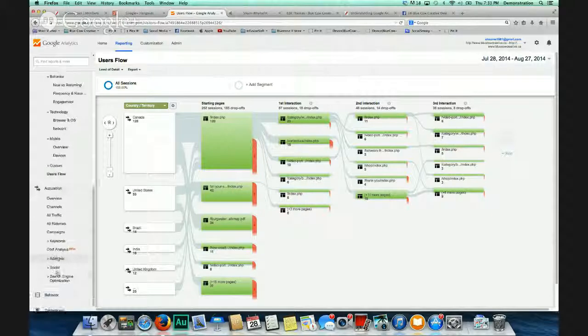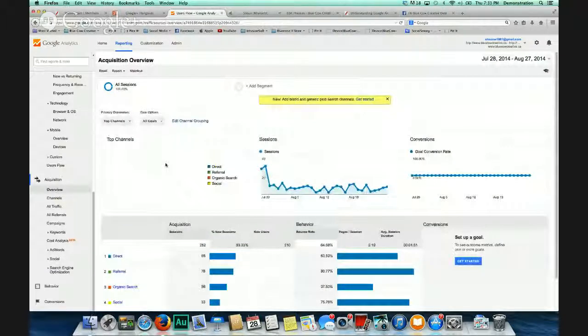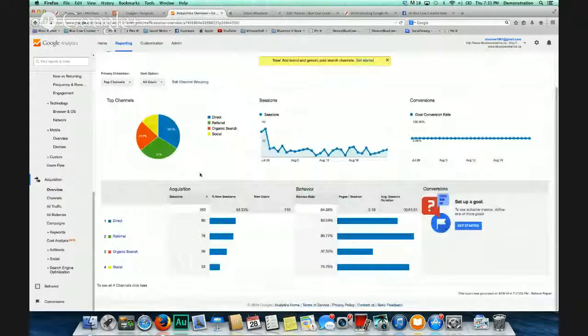Now let's look in the acquisition. This stuff, the acquisition is worth its weight in gold. So let's look at the overview for an acquisition report. So here we've got 4 different areas that you can acquire people to your website. You've got direct, which means they put in www.yourwebsite.com. A referral, which means that your website was linked on another website and they clicked on it from there. Organic search, they went to Google or any other search engine and they typed in something and found your website through that. Or social, they found it through social media links. So it's going to show you here the different ways that people found you from that, and then of those, how many people bounced from that reason.